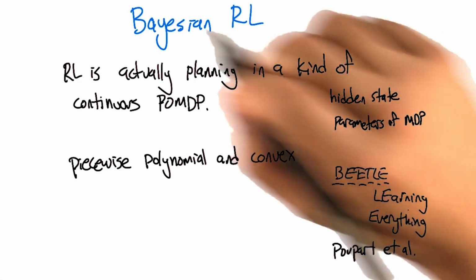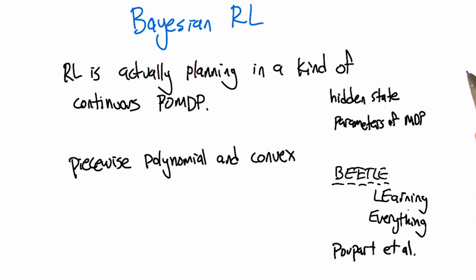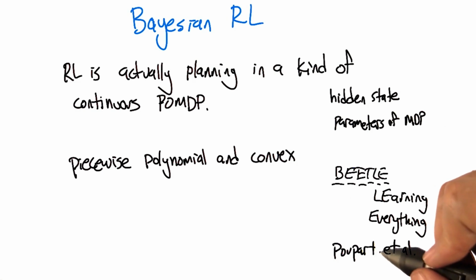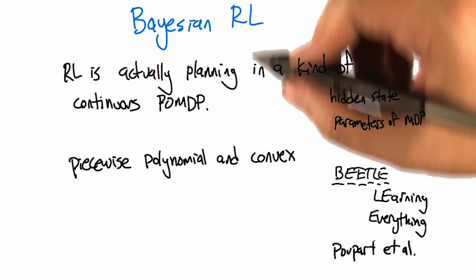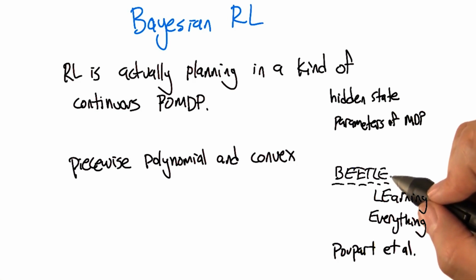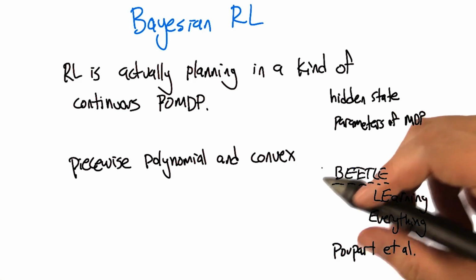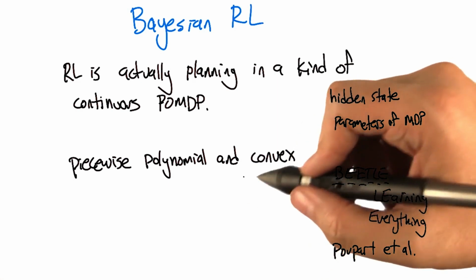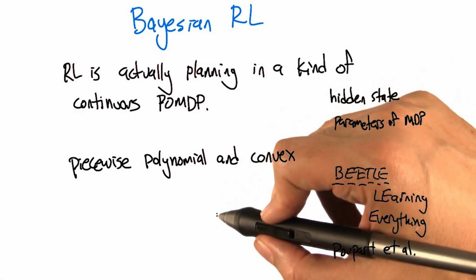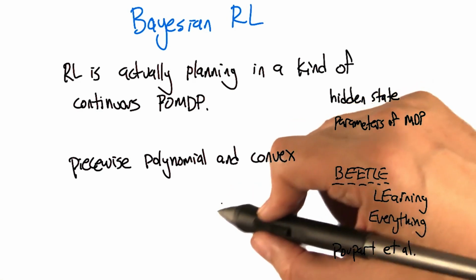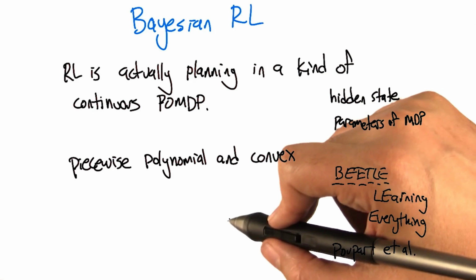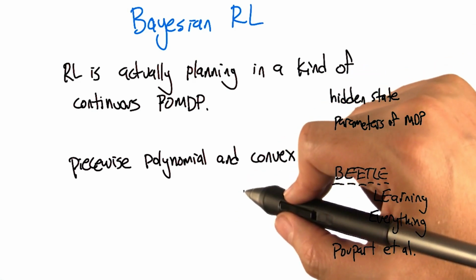That's just absurd. The point of this slide, though, is that there are Bayesian RL algorithms. Beetle is one of them. It is not by any means the only one. There are lots of different ways that people have looked at keeping Bayesian posteriors over the MDPs that are being learned, and then using that Bayesian posterior to make better decisions than you would in just reinforcement learning, where you don't have any kind of prior, any kind of structure on what the possible underlying MDP is. So a lot of people really like this stuff.